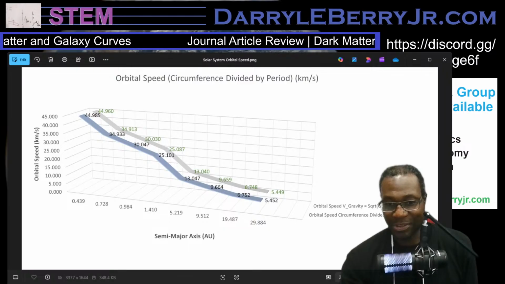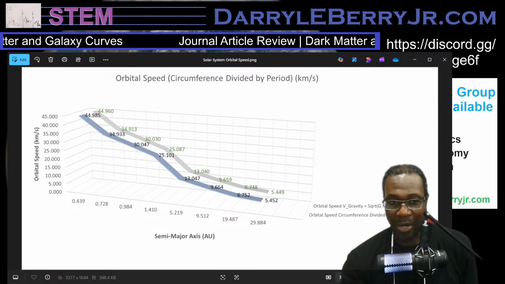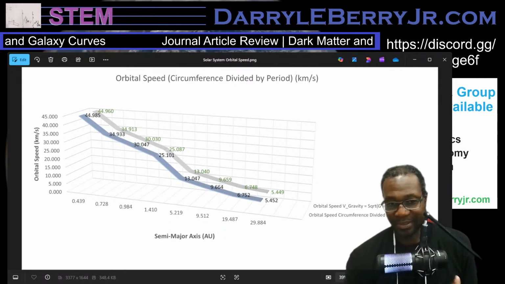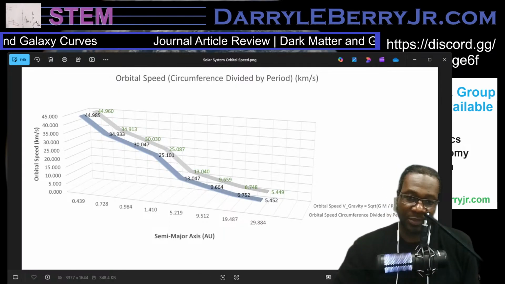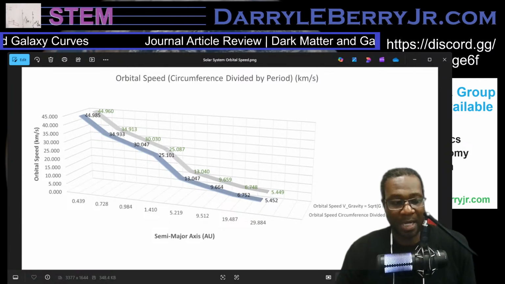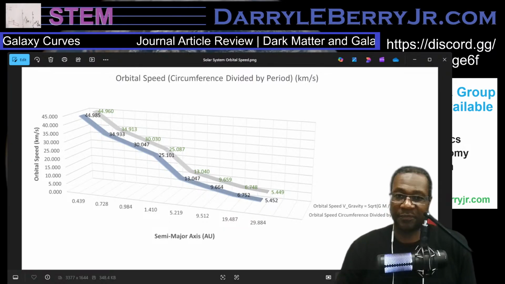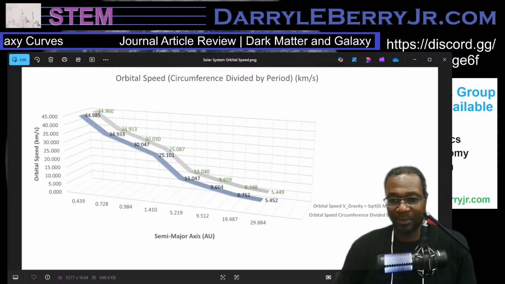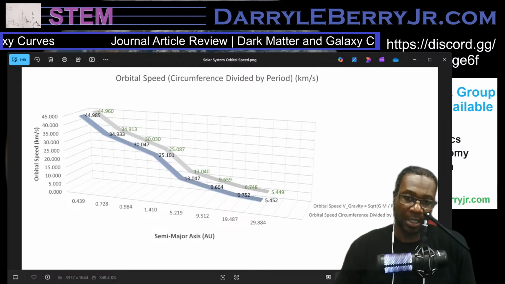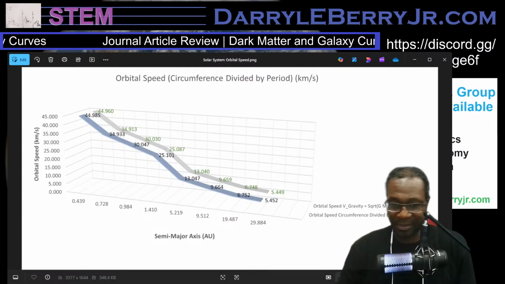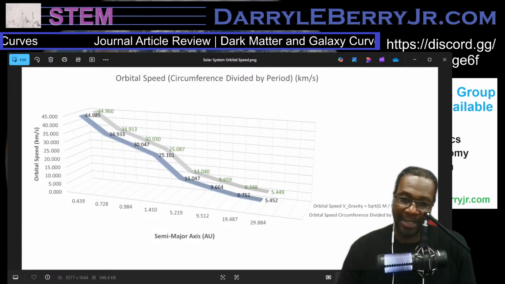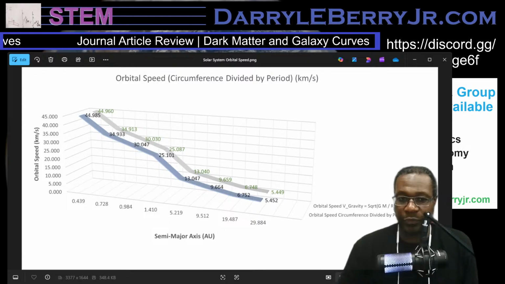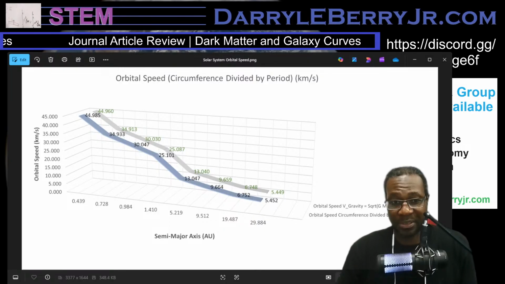So if you look at this, it actually goes from the planets inward to outward. So on the left, where you see 0.439, that's the distance of Mercury from the sun. What I did was I took Stellarium. I'm preparing to be the teaching assistant for an astronomy lab next semester, and a large part of the lab will be using Stellarium. So for one of the assignments in the lab, I had already gotten the distances from the sun of all the planets at a certain date. So this is for January 20th of next year. Mars is about 0.49 AU from the sun.